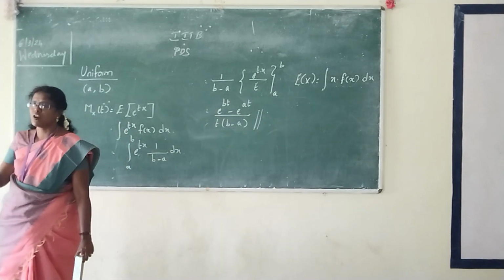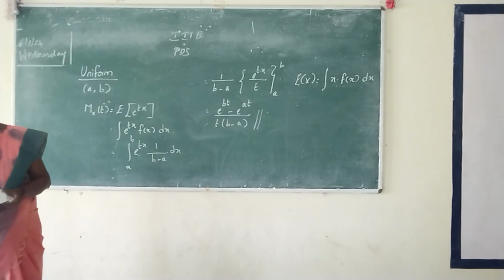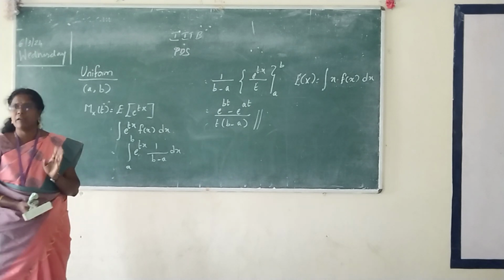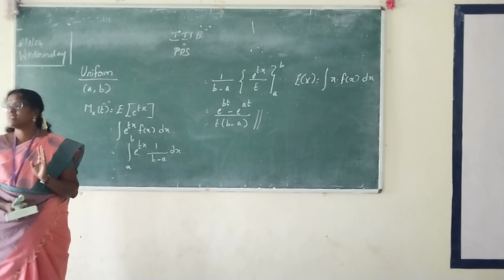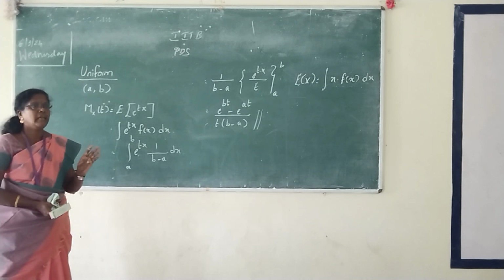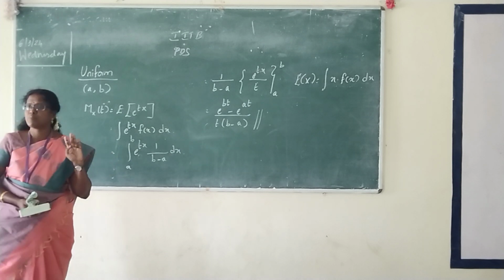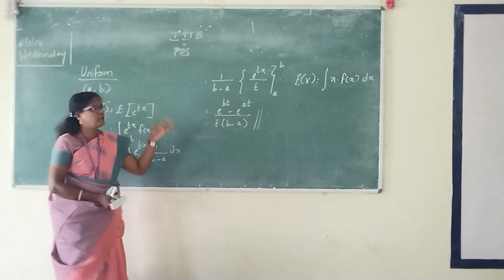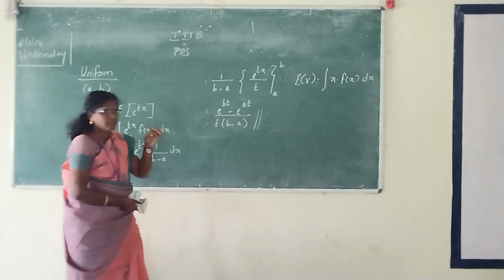Then you have to memorize all the polynomial formulas. Generalized formula for mean, what is the formula? x into f of x. If it is discrete, you will put summation. If it is continuous, you will put integration. x into the corresponding probability value. That is your mean formula. So here, if you go by this method, it will be easy for you.